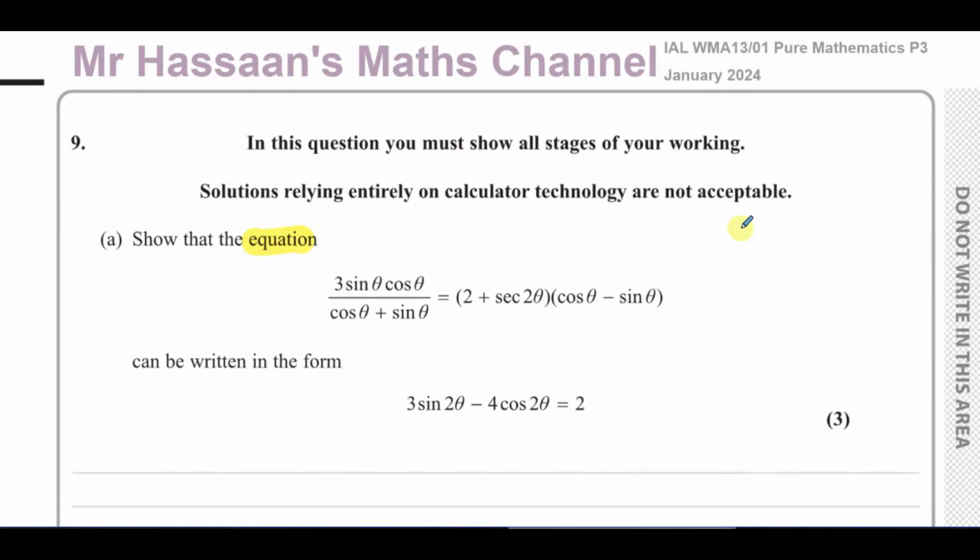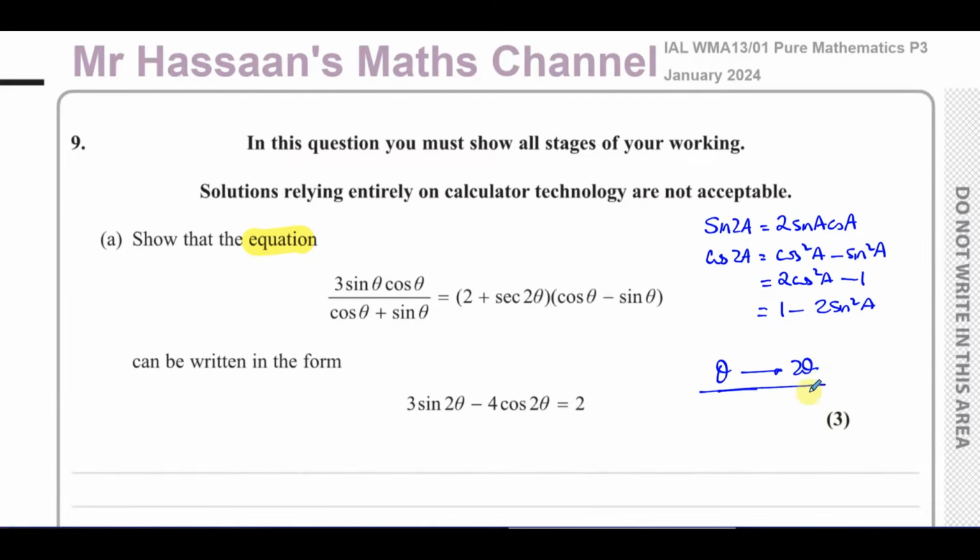In our mind should be the formulae: sine of 2A equals 2 times sine A times cosine A. If you haven't memorized them, it is a good idea to do so. And the cosine of 2A is cosine squared A minus sine squared A. You can also write it in terms of just cosine squared, as 2 cosine squared A minus 1, or in terms of just sine squared A, so 1 minus 2 sine squared A. So these are different ways of writing cosine 2A, and that's a way of writing sine 2A. So we have to try to go from single angles to double angles. That's what we have to try and do in this question.